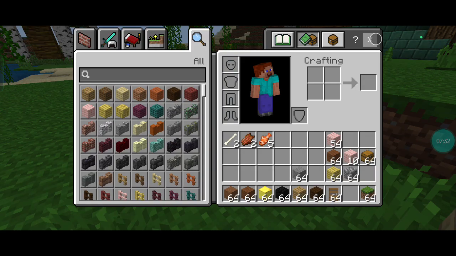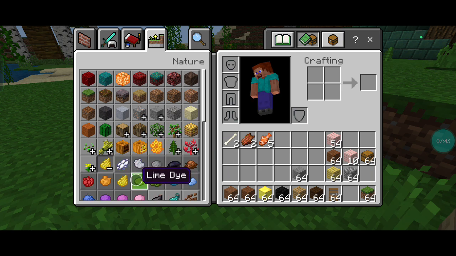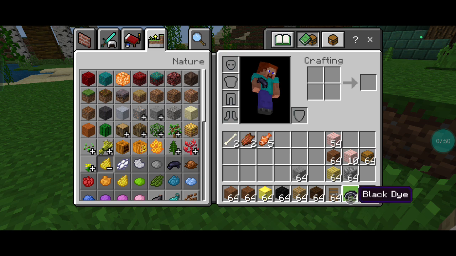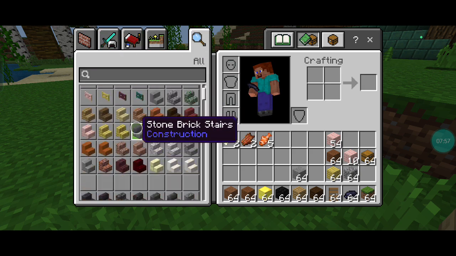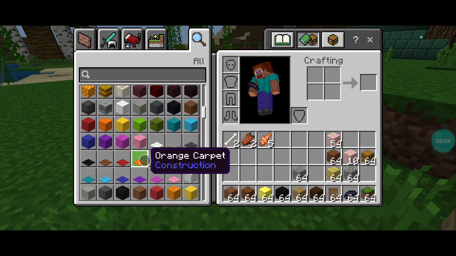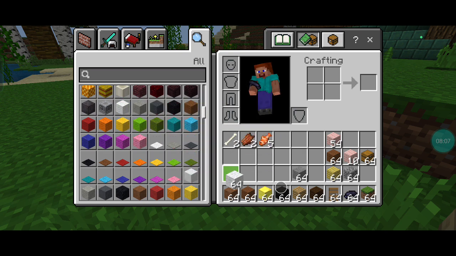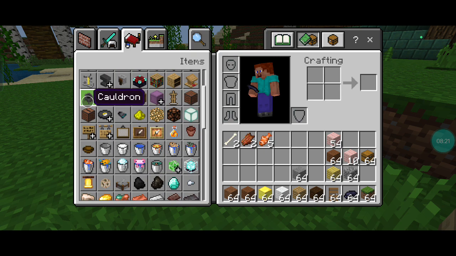So first go to here and go here, press this, and then I want this one right here. No, I actually want black, and then you're gonna get a wool. So you wanna get white wool. This one, and you can get black too. And this stick.